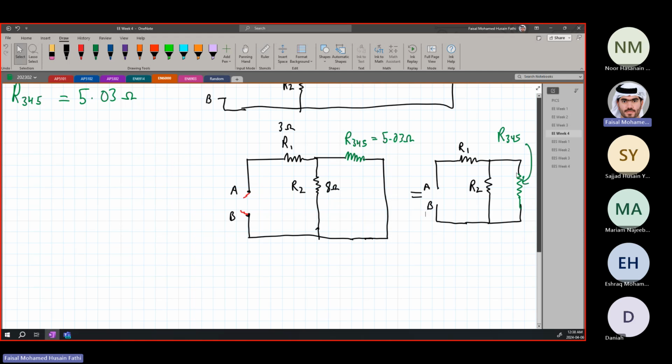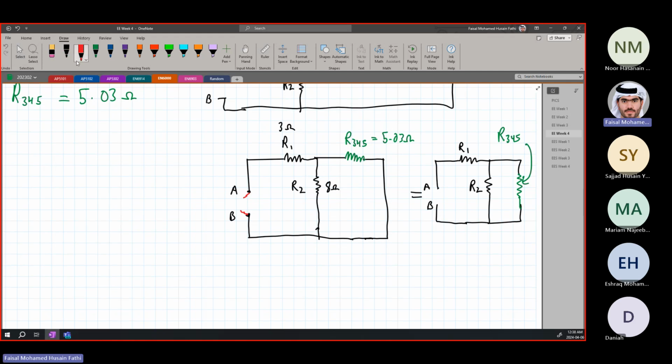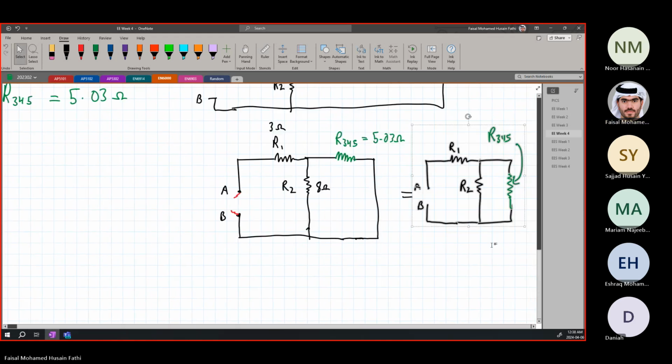You can move the resistor around as long as it's on the same wires. Nothing is changing, you're not disconnecting anything. So if it's easier for you to see it, you can put it this way. If it's easier like this, you can put it this way. It's all up to you. Okay. Now we are going to look at this part. Let me redraw it in this way a bit more clearly. Or let me just do it here. This is good.